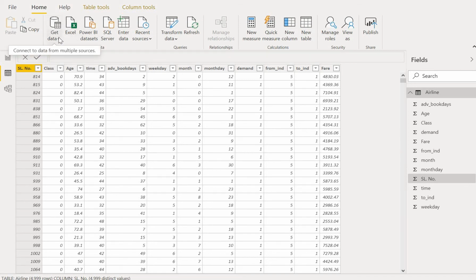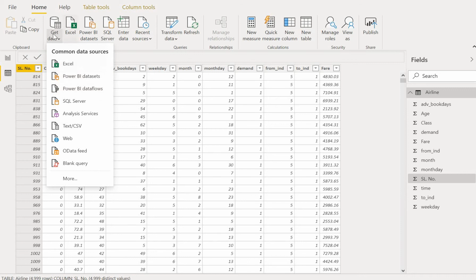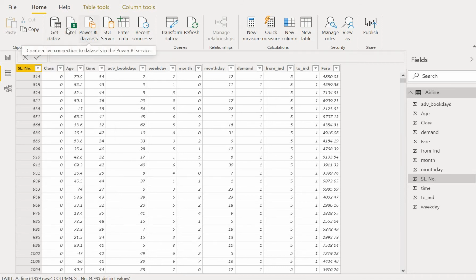So this is the option. You can see multiple sources, and we will be talking about get data in some time, not in this video, probably in another 5-6 videos we will be talking about the various data sources that Power BI offers. You can see some simple data sources here, the most widely used, for example, Power BI dataset, Excel.